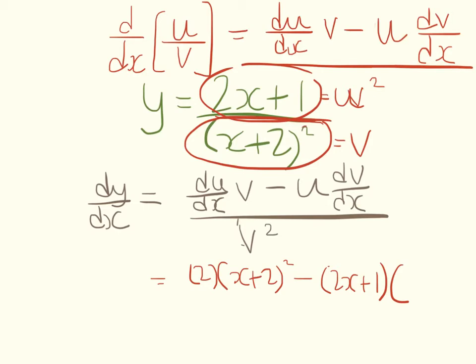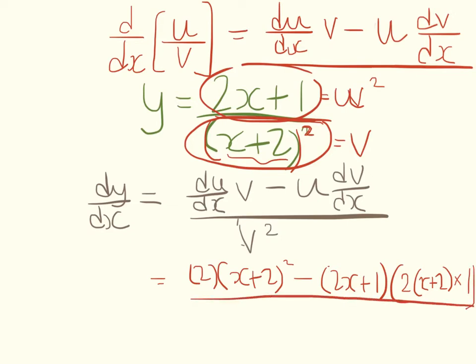so this is chain rule. The mum is the squared function, so if we differentiated x squared, then we get 2x, so we're going to get 2 times x plus 2. And then we've got to multiply by what we'd get if we differentiated the baby. The baby's x plus 2, so that differentiates to 1. So that's the top, and now the bottom is x plus 2 to the power of 4, because it's x plus 2 squared, all squared.